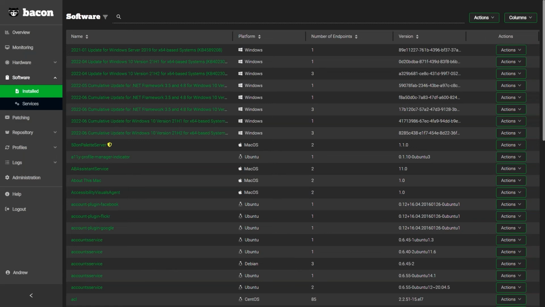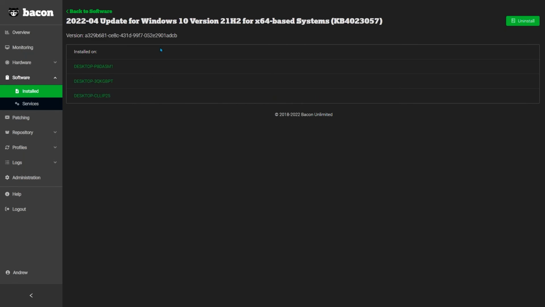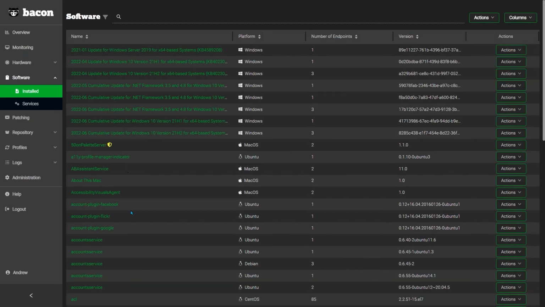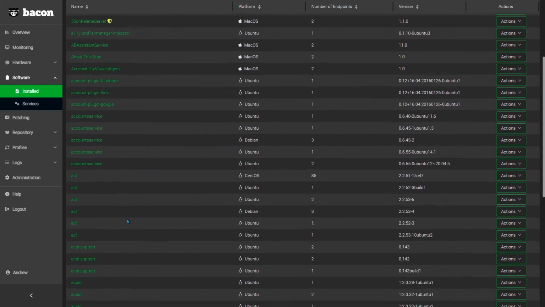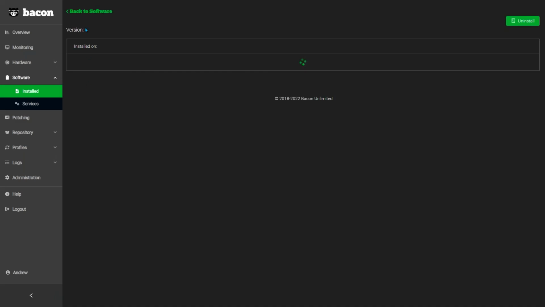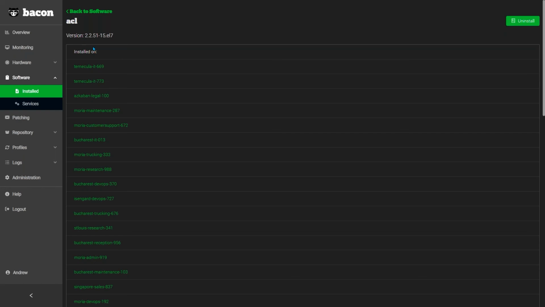The point is we're going to list it. We're going to say the machines that it's on. If you were to click on one of these, you can see the version of each of the software, and you can even run uninstalls from here from the little top right corner. So it's just a really good way to see all of your installed software. You probably noticed that when Andrew was showing the details page on one machine, you can also see that for one machine, which is obviously a different context and critical in certain cases, but sometimes you need to come at it top down. And Bacon's really designed with all of the different angles on how you want to see things.